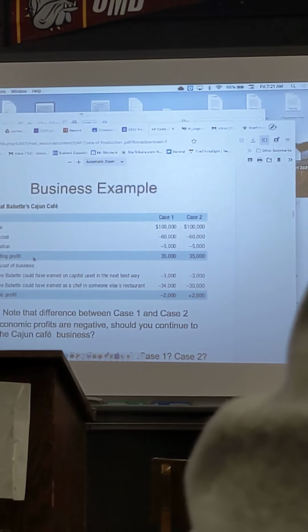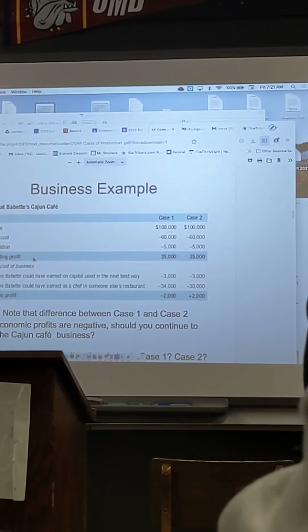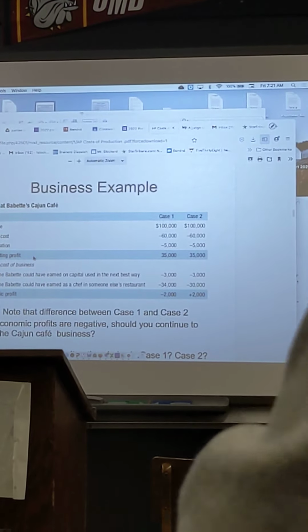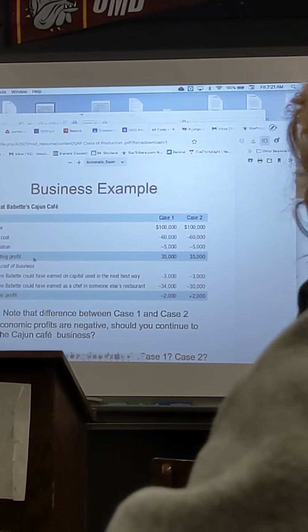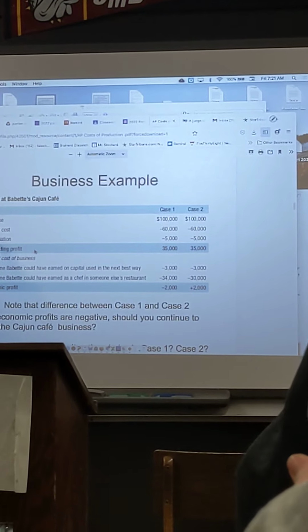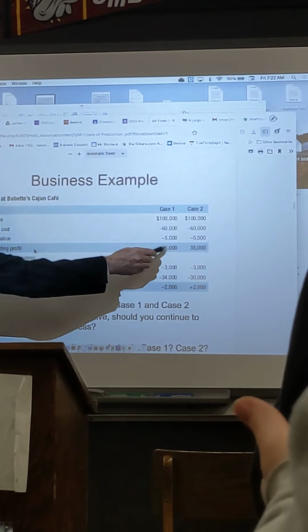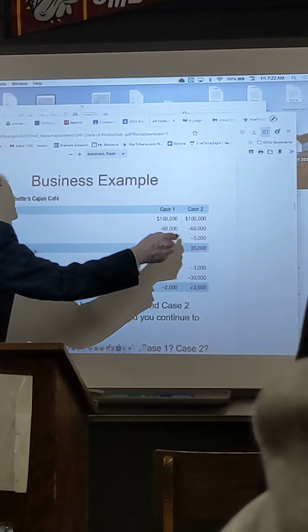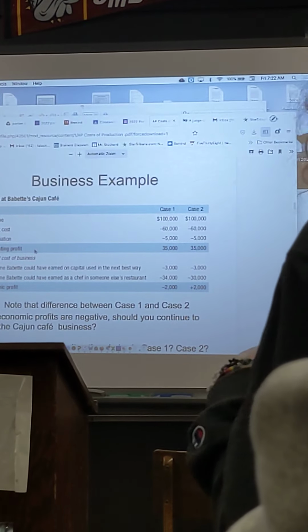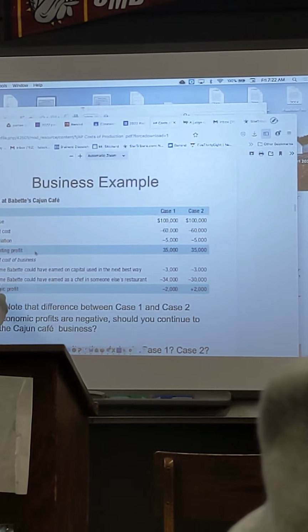Do you know what depreciation is? If you buy a tool, as you use it each year, does it wear out? Okay, everybody knows what depreciation is. The consumption of fixed capital. So we're gonna call those our explicit costs. Now, to an accountant, you made $35,000, you made $35,000 regardless of each one of these case studies. What we're trying to show you is economic profits.